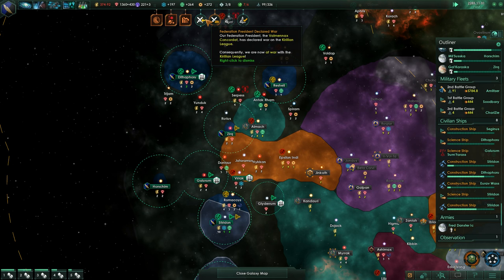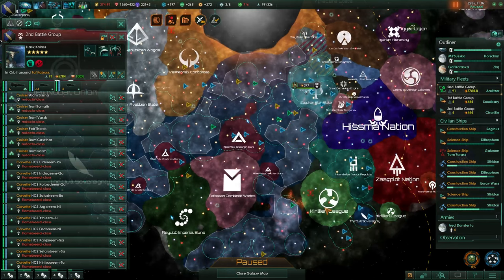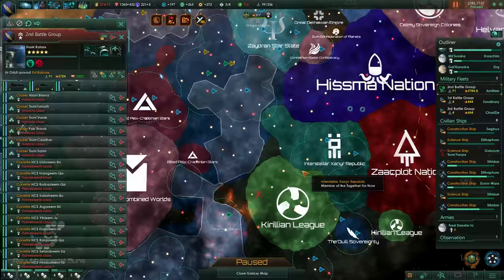It's annoying to me. Oh, the Krillarian League is fighting. Oh, we're in a war. We are in a war. Okay, then we are indeed halting the upgrades. We are in a war. Again, the Krillarian League, our Federation leader has declared war. He's going to liberate one planet, which is interesting. Still doesn't give anything to anyone else. Very rude. So that's the Krillarian League we're at war with.